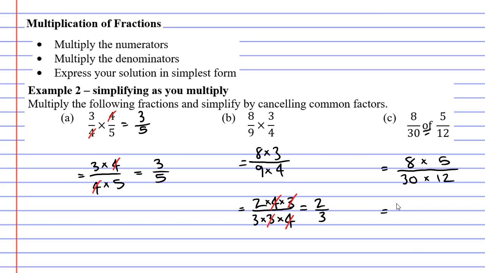8 at the top can be rewritten as 2 times 4. And if we look at the bottom of our fraction, with the 30, I could rewrite that as 5 times 6. And for the 12, I can rewrite that as 4 times 3. Now just having a close look at this, I reckon I could split it up a little bit more. I could split the 6 up into 2 times 3.